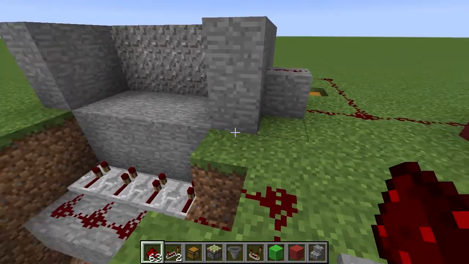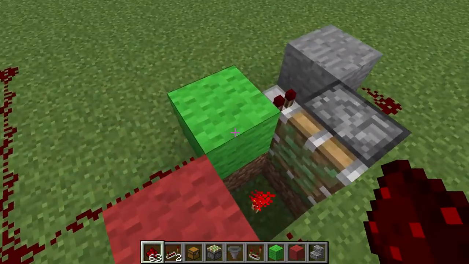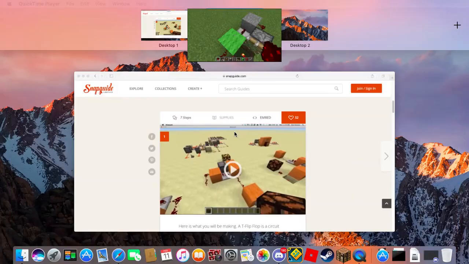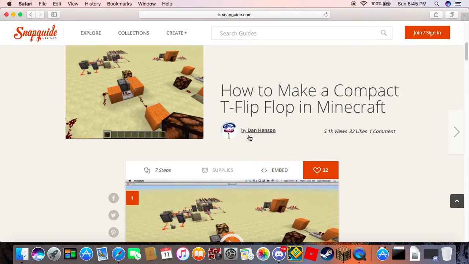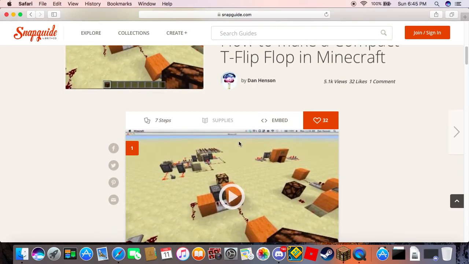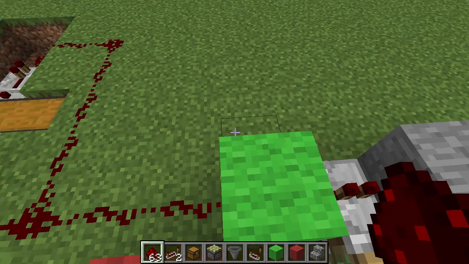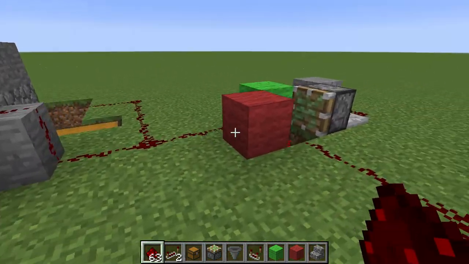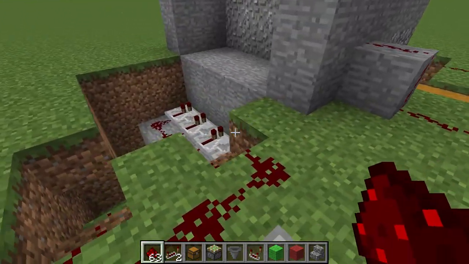Now, I mostly made this myself, but I cannot take credit for the T flip-flop. Credit for that goes to Dan Henson right here. He made this T flip-flop. I tried to make my own T flip-flop, but it just didn't work. So credit to Dan Henson for making this.